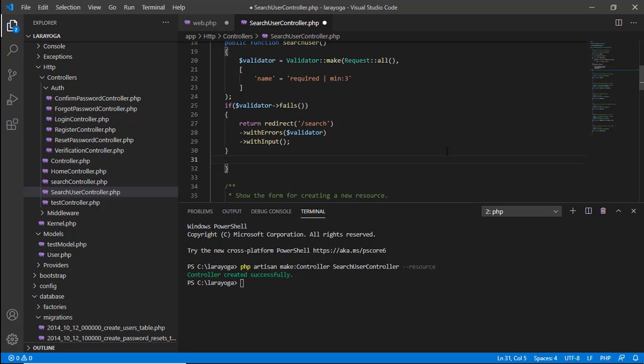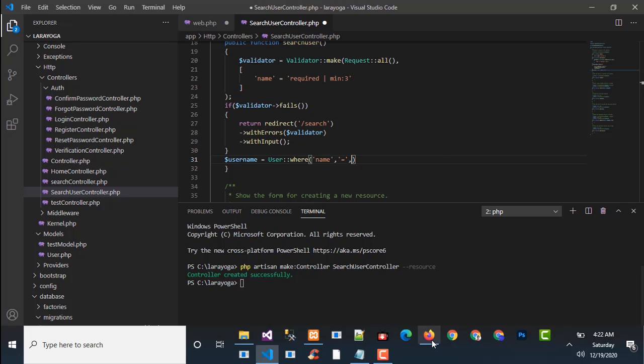then we'll search the database and fetch the data, username. User facade, then the method is where. The first parameter is name, and the second parameter is equal to, and the third parameter is the given data, which I give here.